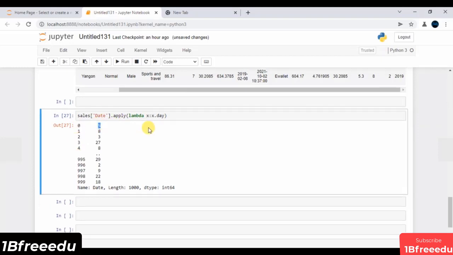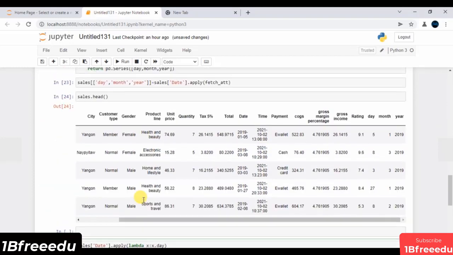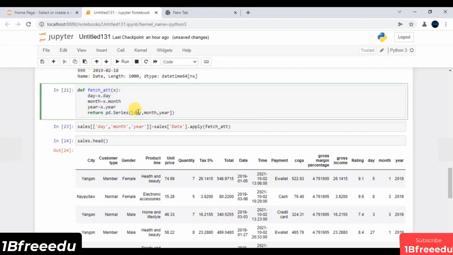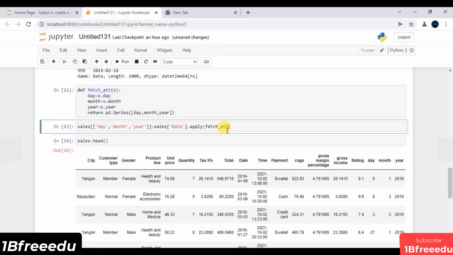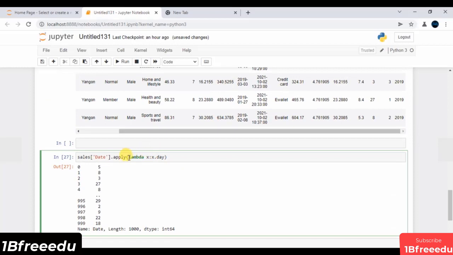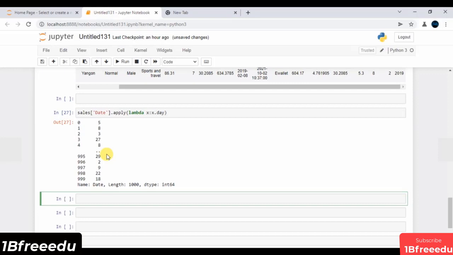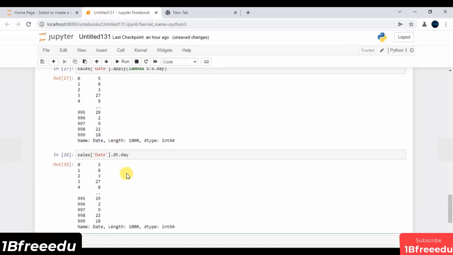So in a nutshell, with the first approach we define a function and then apply it on top of my date feature. But using lambda, we don't have to define a function. We can directly apply that function on top of any feature that you have inside your data frame. Of course, this is the optimal way, and in the real world, it is one of the extremely used ways. In a similar way, we have some more alternatives, let's say, using the DateTime module. On top of this date feature, I will say dot dt dot day. And if I execute it, you will end up having all the days.